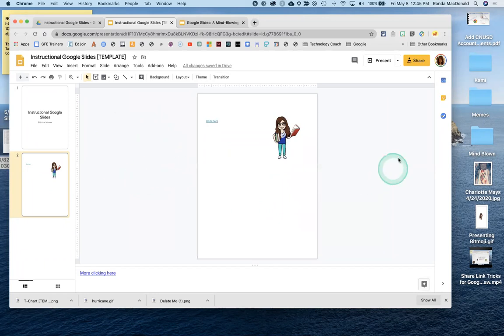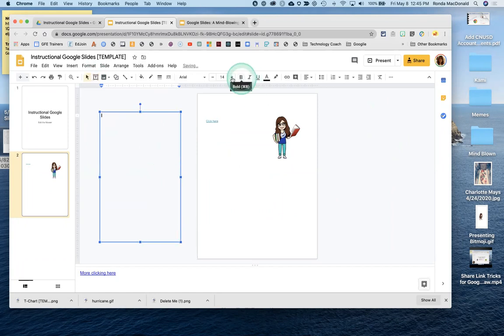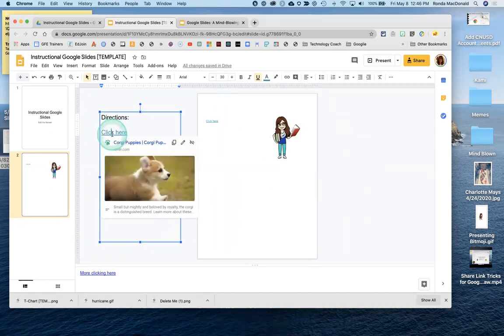I can put directions and images and links and all kinds of stuff on the side by entering a text box. So here's my text box. I can write my directions. So let me change the font size so it's easier for you to see. Wow, I cannot type right now. And then I could put all my directions. After my directions, I might have a click here, and I highlight it just like I did before, and I use Command or Control K, V, Enter. And now I have a link in the side to add to whatever the students are working on.